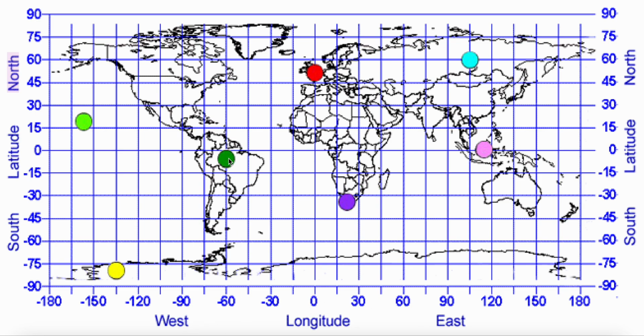Let's look at this place in Brazil. We're just a little bit below the equator, so this would be 5 degrees, give or take, maybe a little bit more, 5 degrees south. Now notice they have negatives. You do not actually need to use the negatives like you do in math. You just need to use the correct terms. So instead of saying -5 degrees, we would just say 5 degrees south. And just like it says -60 here, we're going to say 60 degrees west. So this would be 5 degrees south, 60 degrees west.